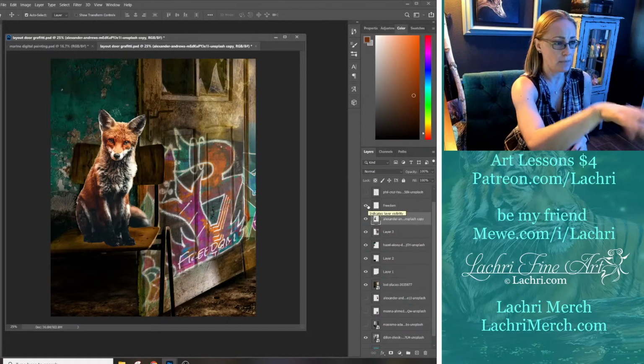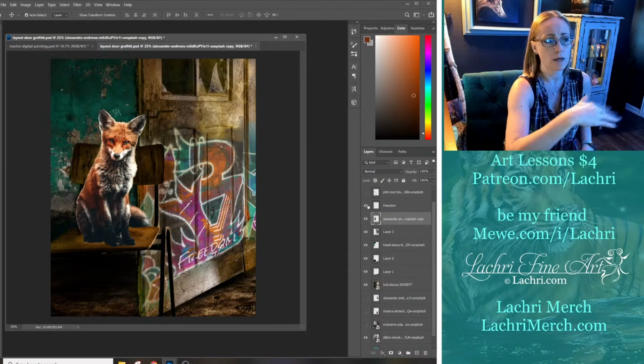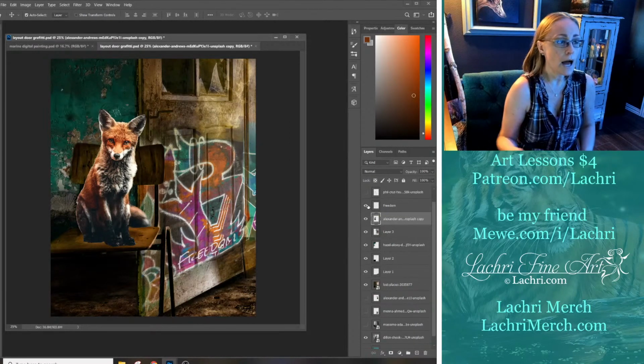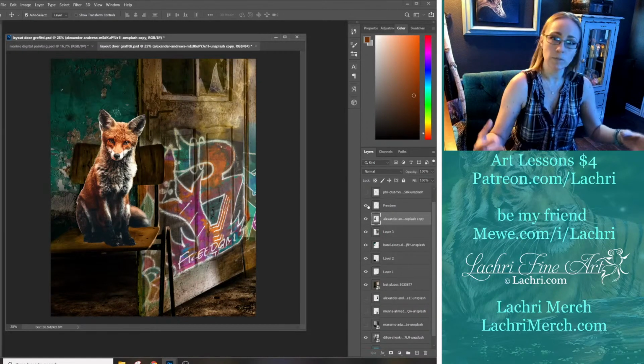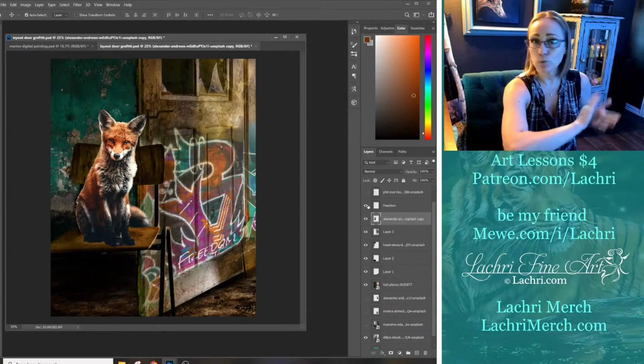So like there's a B there. That one I don't even know what the word was, it was cropped from a larger piece. Changing that to an F to go with the freedom thing at the bottom. But it's just cool to be able to take all of these different images and come up with a design in Photoshop before you ever hit the canvas.